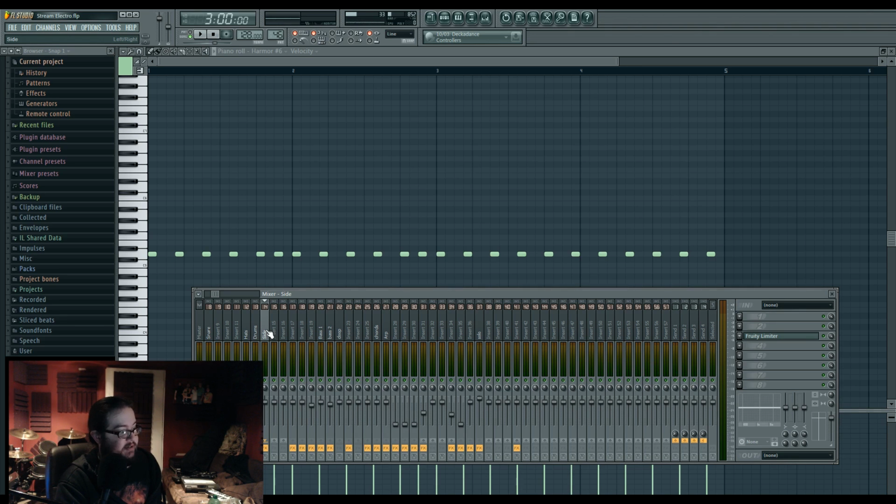I totally already answered what processor I have. An i5 was totally fine. Is there an advantage to FL's Fruity Fast Dist? Well, it's pretty fast. That's pretty much it.